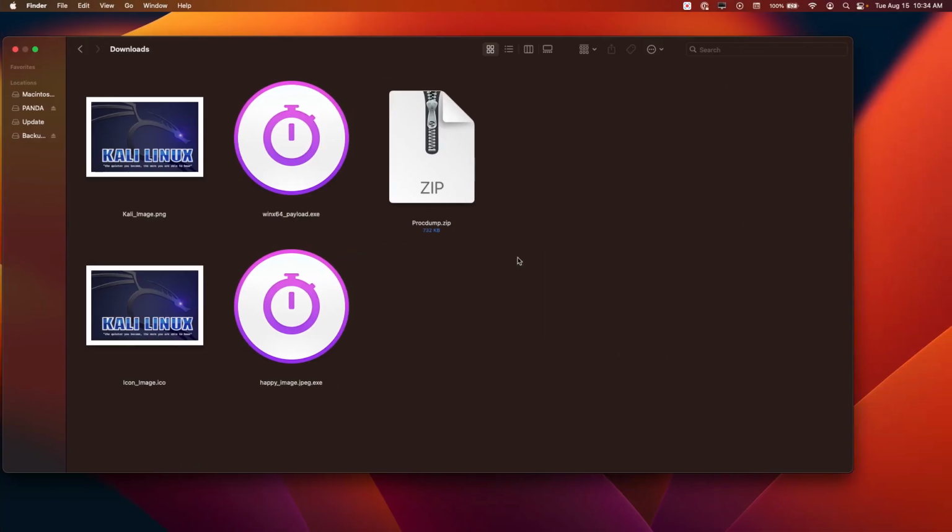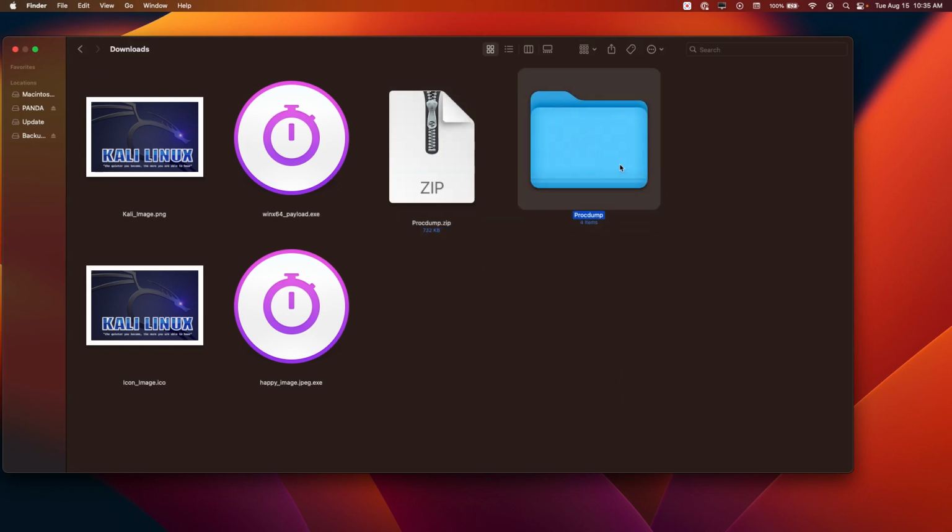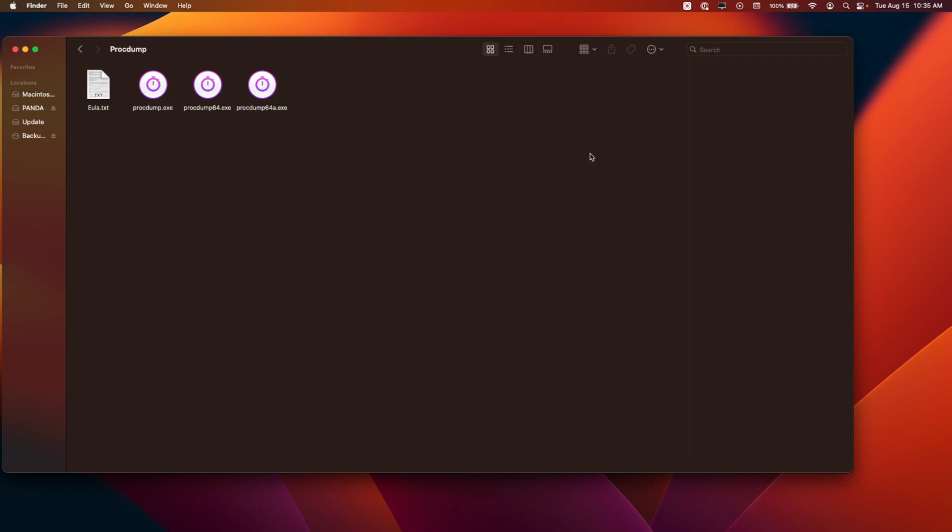So if we go to our downloads folder, here's the zip file that we just downloaded from the Microsoft website, and then we need to extract the files. So let's double click on this zip file, and here's the folder that contains the executable. If we open this folder, you can see here three different executables for Procdump. The one that we are going to use is this one.